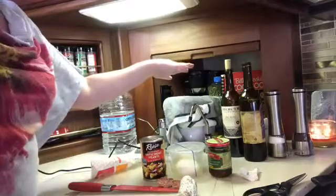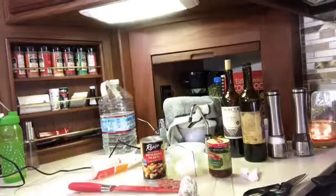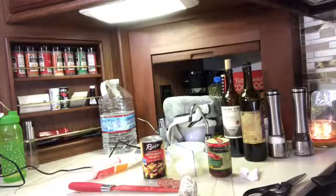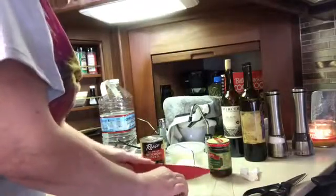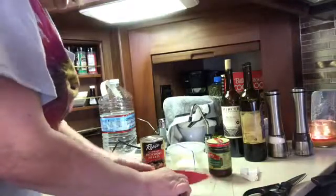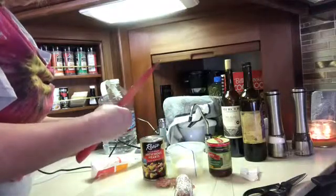cookbooks and stuff with me too, because you'll be places where boondocking, where you might not have internet, so maybe download the recipes that you want on your iPad or phone, because I don't know how many times I've been caught without internet. Even with internet boosters, if you go way out, it makes it really difficult to get internet in different places. So, just something to think about.